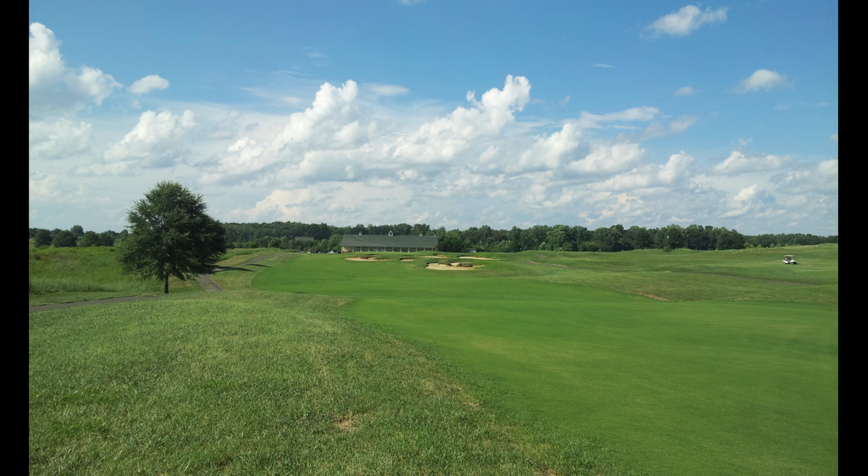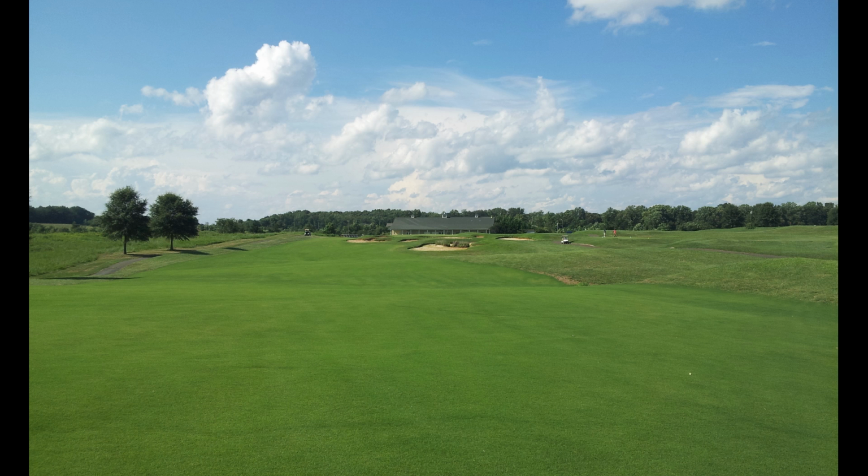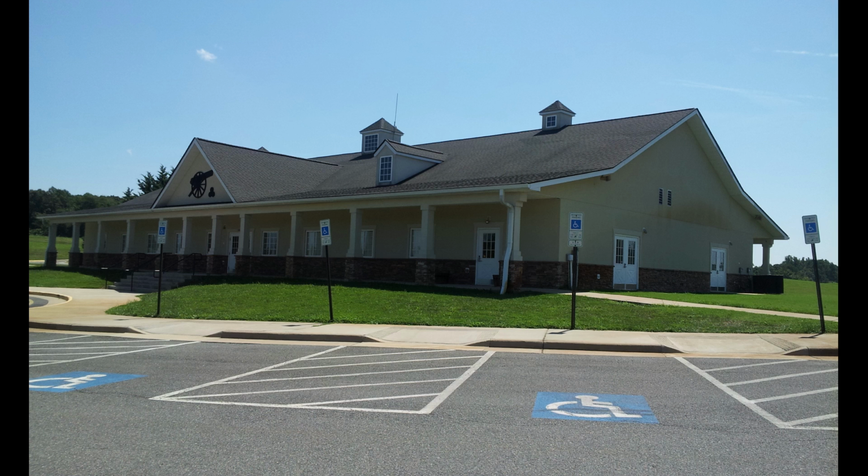The clubhouse is a big sort of yellow-orange monstrosity of a rambler with these big white posts out in front. And unfortunately, it really does have kind of a new feel where there's no chairs or anything on the back and no tables certainly on the back. The back is right behind the 18th green and you're staring at the green. But there's a large dining area inside, decent little bar and kitchen. It's amazingly big for how few features it has. That's Cannon Ridge in Fredericksburg, Virginia.